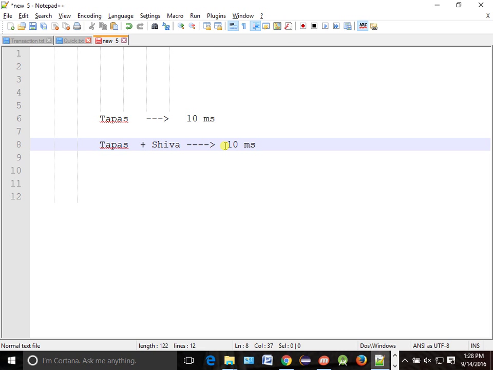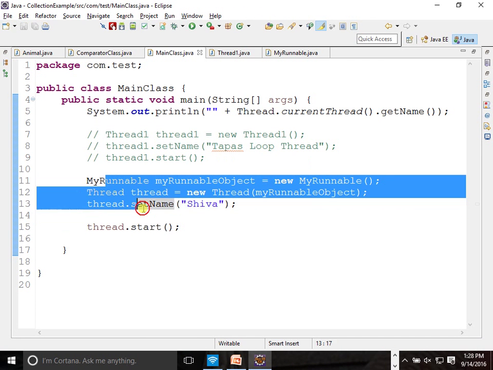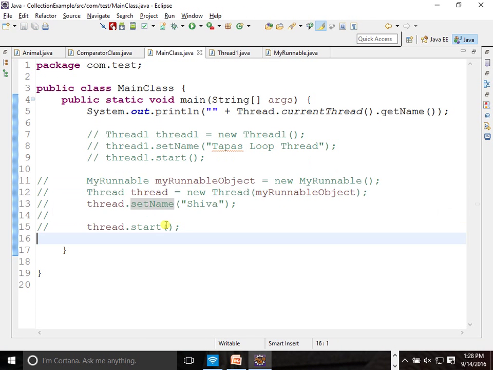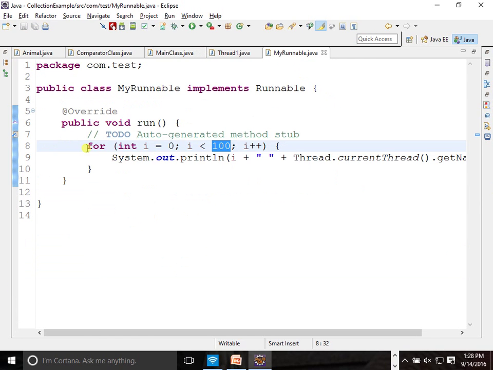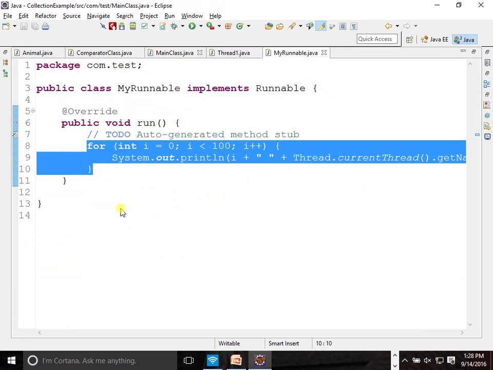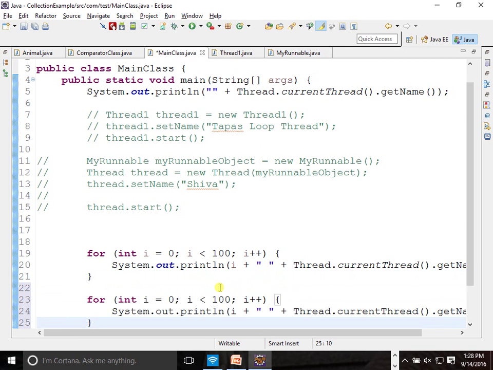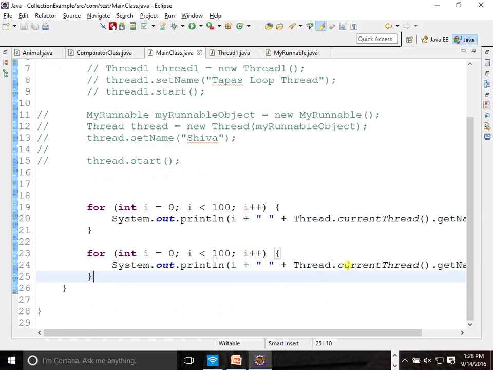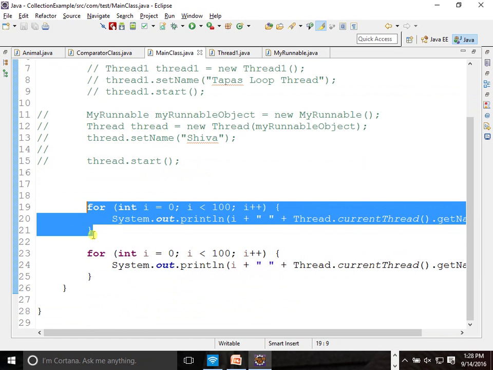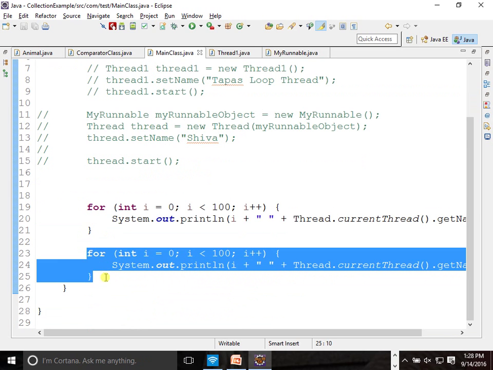Okay, so now let's do a very simple example. Suppose we are printing this number. This is Tapas printing, and this is Shiva printing, and both are sequential.